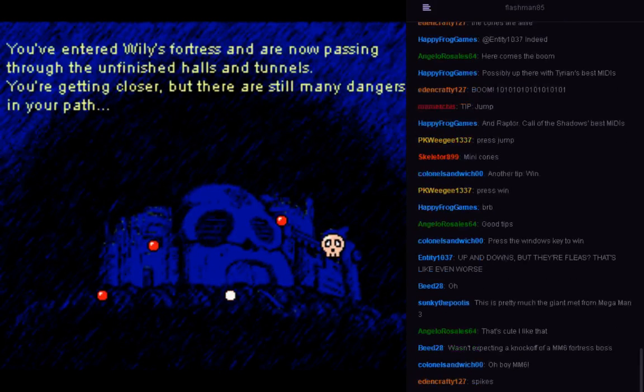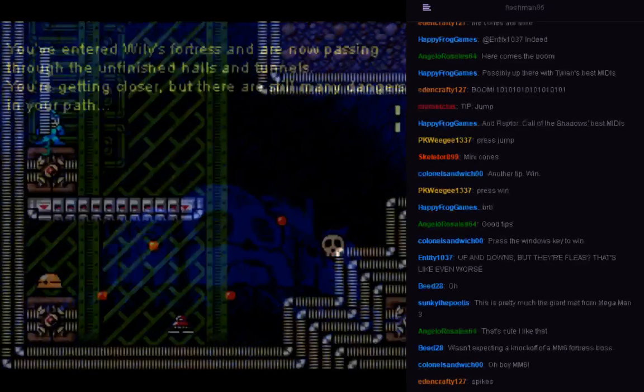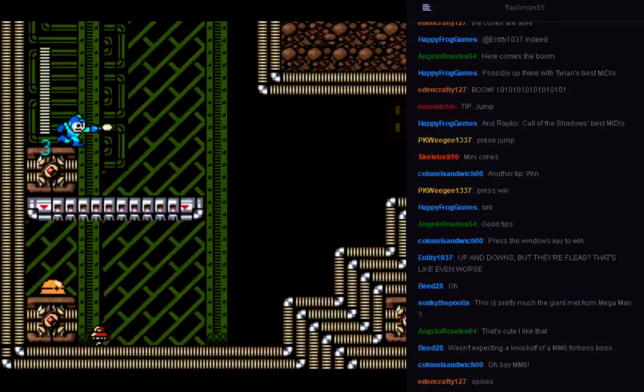You've entered Wily's fortress and are now passing through the unfinished halls and tunnels. You're getting closer, but there are still many dangers in your path.